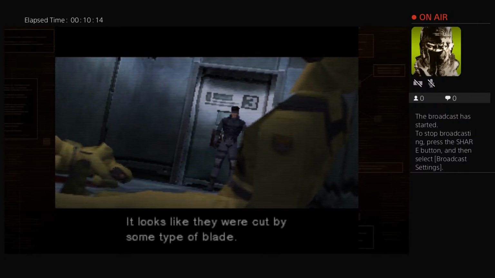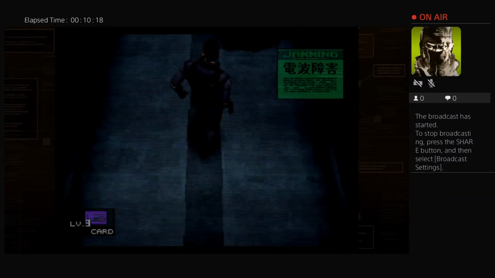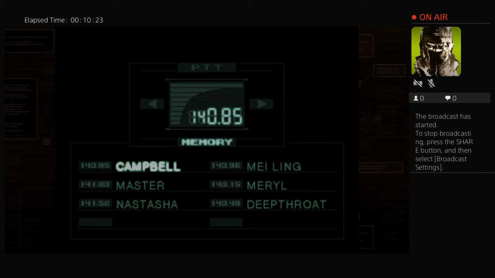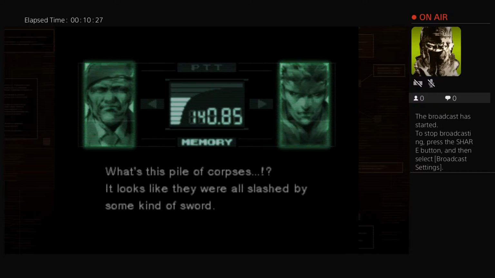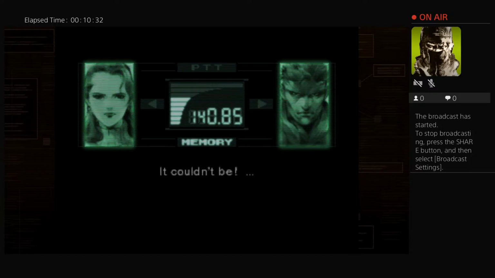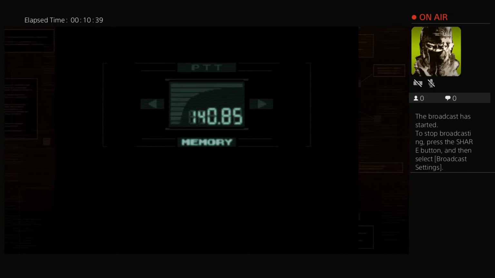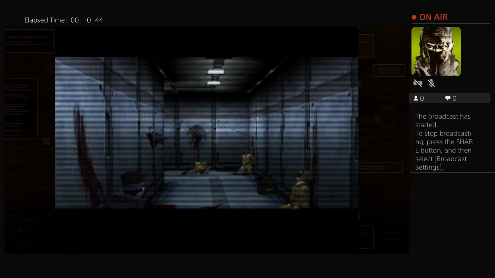Looks like they were cut by some type of blade. What's this pile of corpses? It looks like they were all slashed by some kind of sword. Couldn't be. What? Nothing. Snake, I'm worried about Emmerich. Hurry up and get to him. It's a ghost.